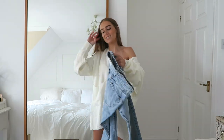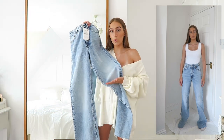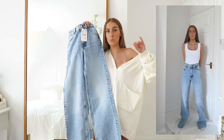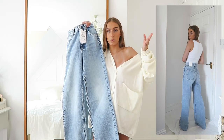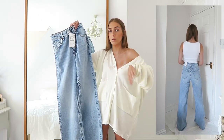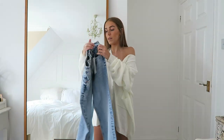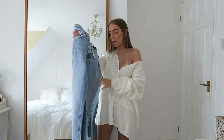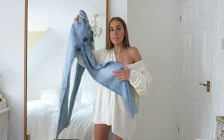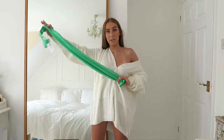Going back to the jeans — I got them in a size six, which is my normal size, but I always find with Zara denim that you need to size up. Everyone I talk to about Zara jeans says their normal size is so small. Just bear that in mind — buy your normal size and size up and return whichever doesn't fit. They're often quite tight around the waist. Because these are wide leg they might run a little bigger, but we'll see in the try-on.